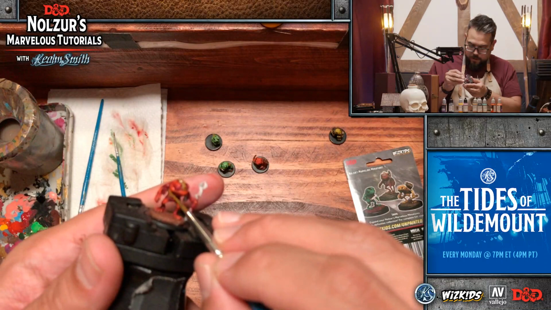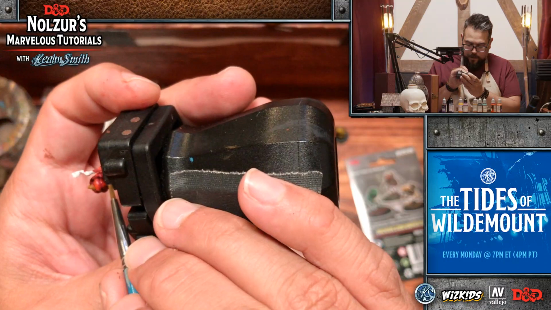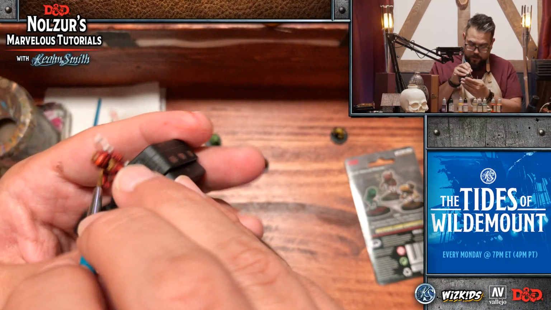On his chest. And then I don't know what I'm going to do with his staff, because I was going to paint it this color. Actually, I will paint it this color because these are going to be like bone color in the end.